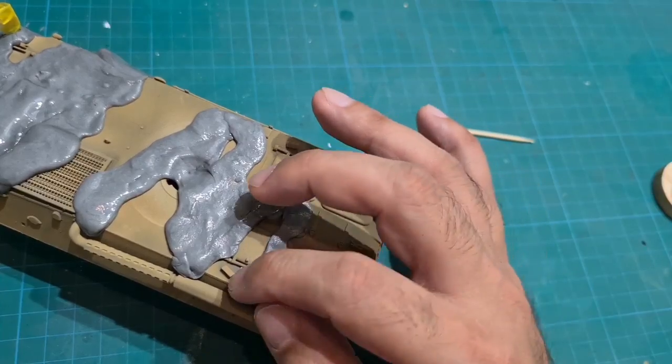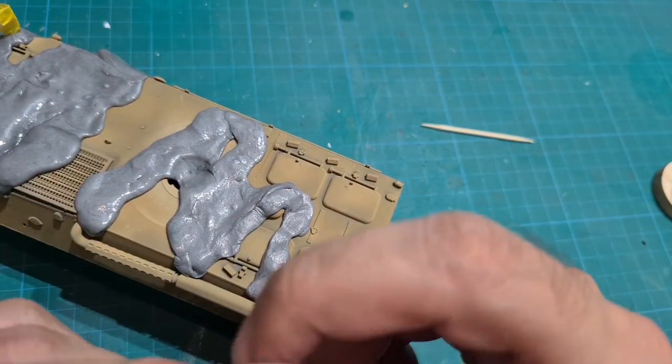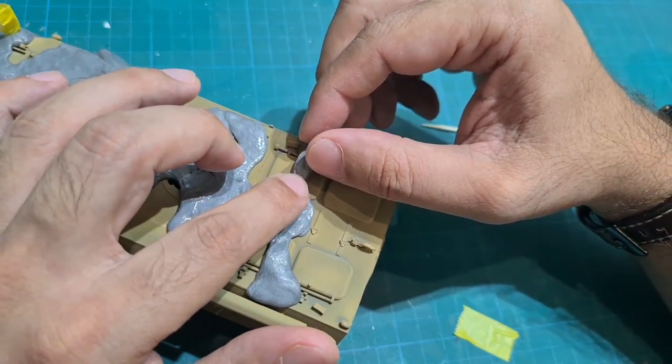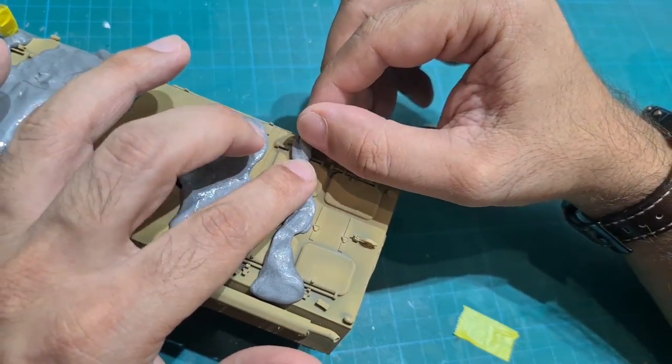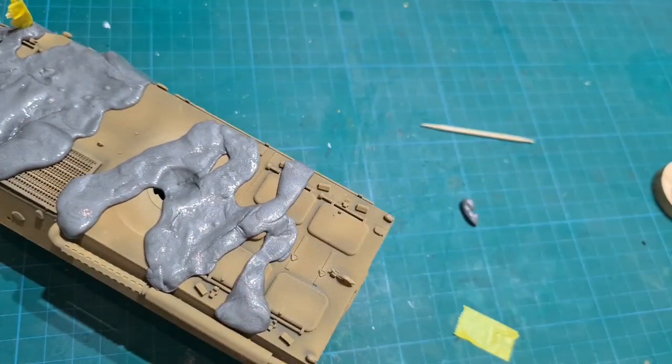Now, this technique can be used on all kinds of model kits, okay? It can be used on armor kits, as you're seeing here. It can be used on aircraft, on Gundam, on a variety of kits.